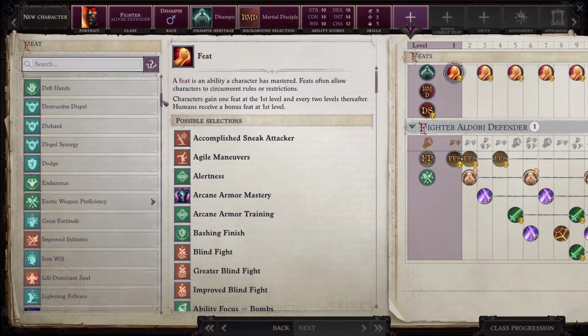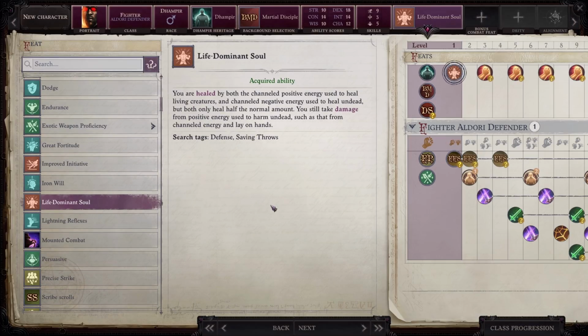For your level 1 feat, I will go with Life Dominant Soul. So even though you're a Dhampir and actually healed by negative energy, by taking this feat, it's going to allow you to be healed by channeled positive energy. You still can't be healed by spells, so cure light wounds, cure moderate wounds, things of that nature will not help you. But when a cleric or an oracle is channeling positive energy, it will heal you for half damage. And I feel like this helps us cover the Daywalker aspect of Blade as well, making it clear that yes, he has vampire blood, but he's not vulnerable to all the same things that they are.